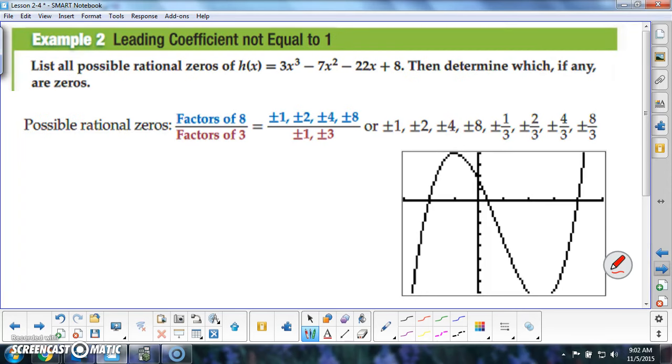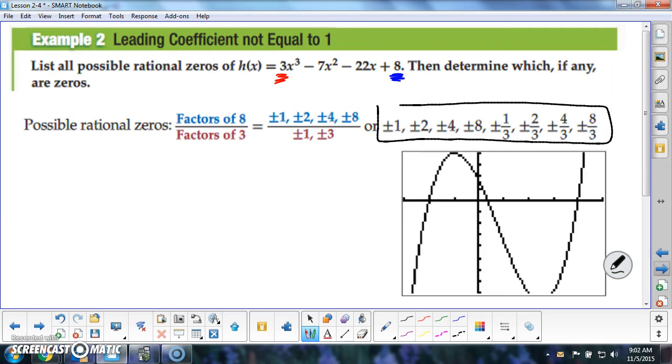Now here's one more problem done the same way, same directions. List all the possible rational zeros. I'm going to give you 3 problems like this in your homework. And if you take a look, some of them are a little bit more complex than the last 2 that we just did. If you look at the p over q, P is factors of the constant 8. Q is factors of your leading coefficient 3. So I've got those listed there, plus or minus 1, 2, 4, and 8, divided by plus or minus 1 and 3.